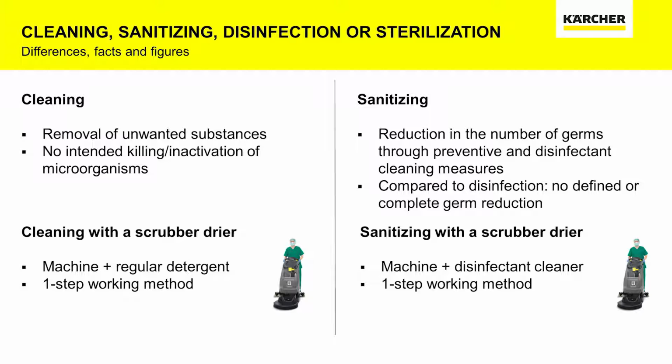Referring this to a use with a scrubber dryer, we can say in a regular cleaning process, you are using the machine in combination with a regular detergent. You are working in the one-step method, which means applying the solution onto the ground, scrubbing, and in the same step, sucking up the dirt water at the back of your machine.